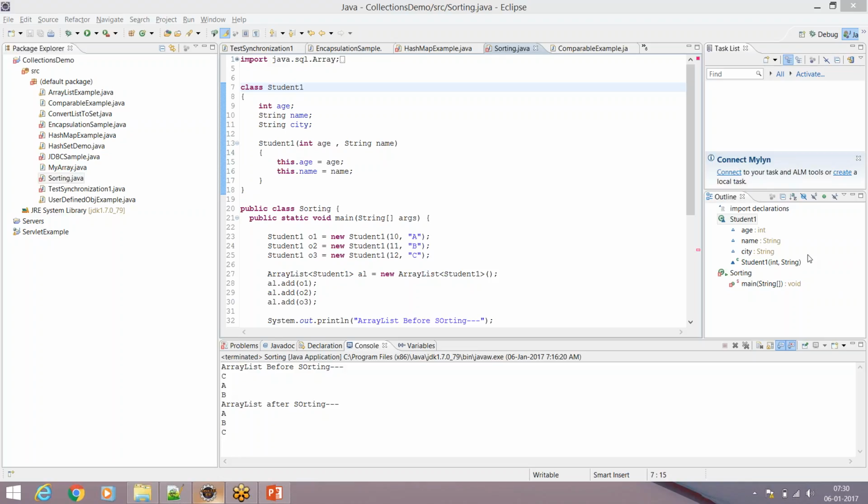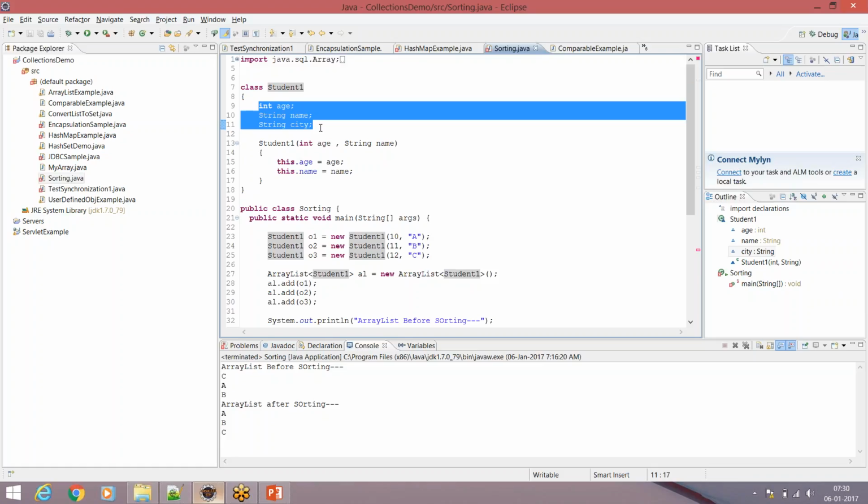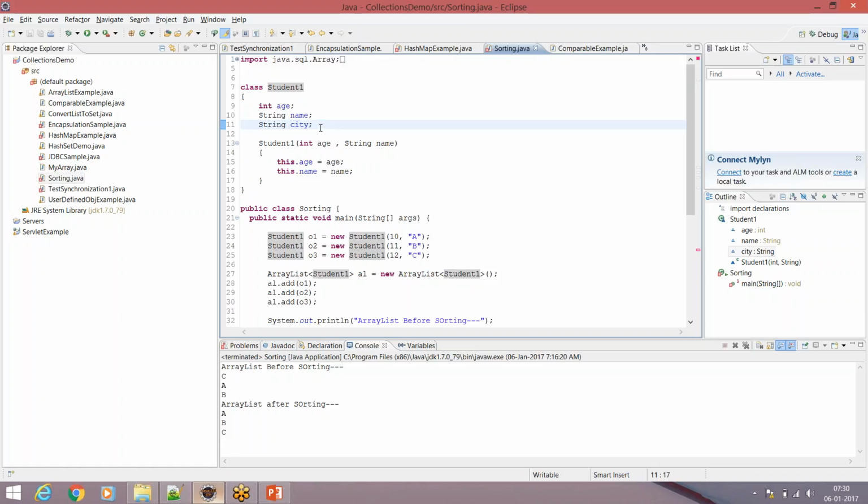So simple concept, always remember an example, and if you are defining or explaining anything in Java, just explain that with an example. It would have a great impression on an interviewer.